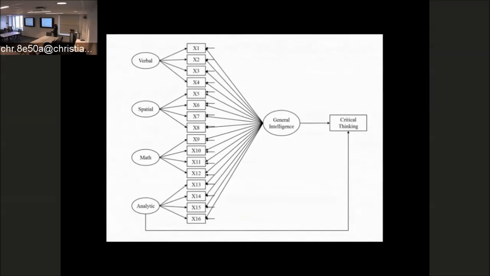Then we move on to test the relationships, because that's the ultimate goal. We have a measurement model. What can you do? We use the general factor to predict, for example, critical thinking abilities. That is a reasonable prediction. On top of general intelligence, we would predict that analytic ability has a unique contribution over and above general intelligence as well, right? That's what the bifactor model can do. You can relate the general factor and the domain-specific factors to outcome variables simultaneously and test the unique predictive power of the domain-specific factors independent of general intelligence.